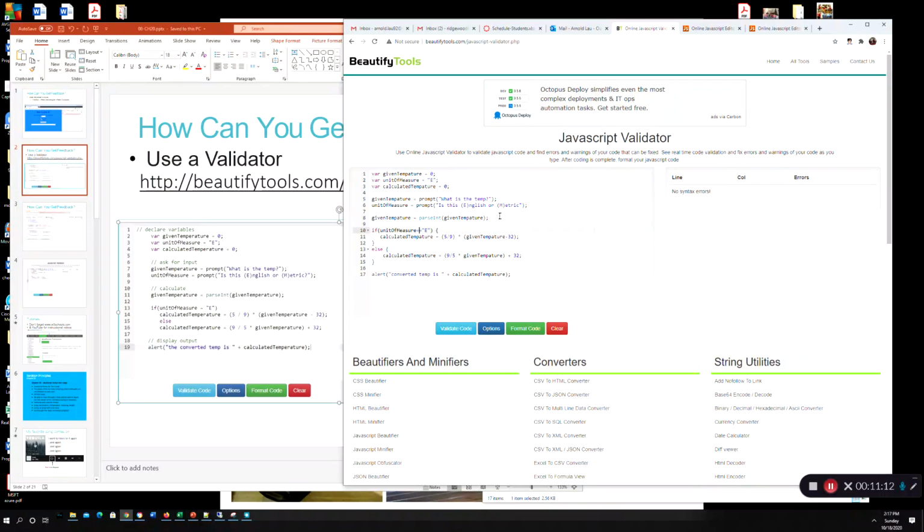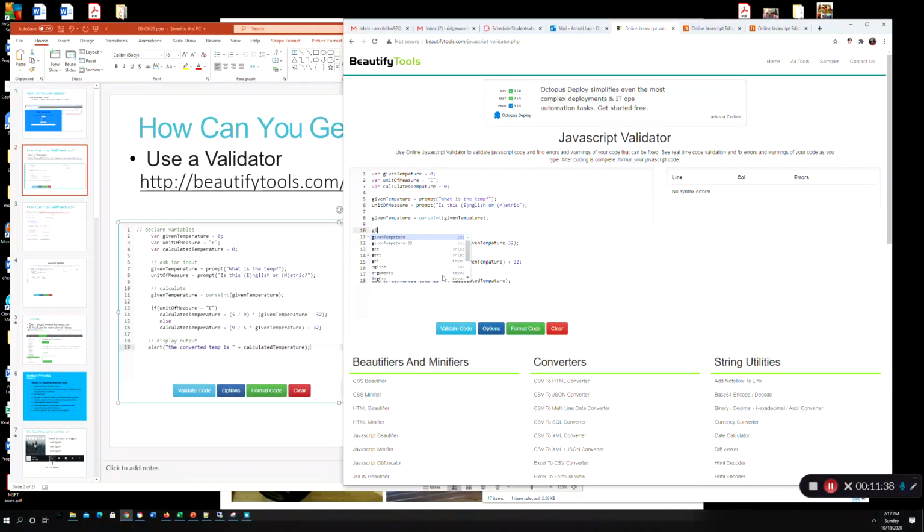So this validator actually is pretty good. It gives you a couple of nice bits of information, such as when you're doing these variables here, if you end up declaring a variable and not using it down here, it thinks, oh, maybe you messed something up. You were intending to do something and you forgot to include it or something like that. The other thing, which I think is kind of cool, and this is not exclusive to this, there are other things that do this also, right?